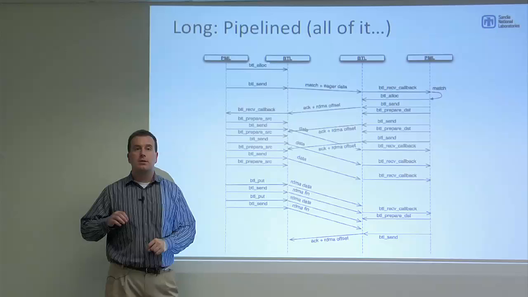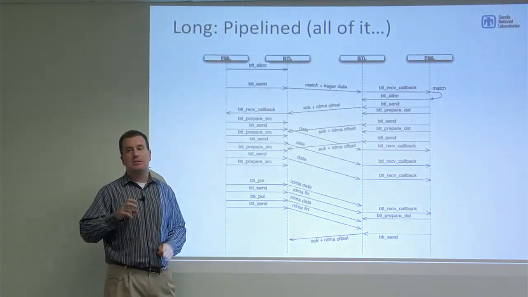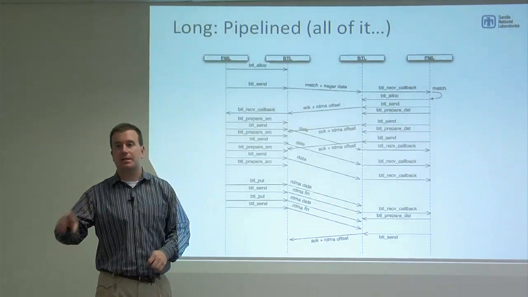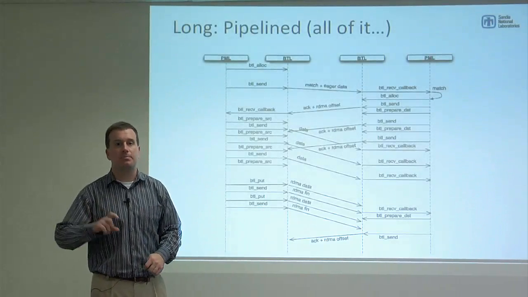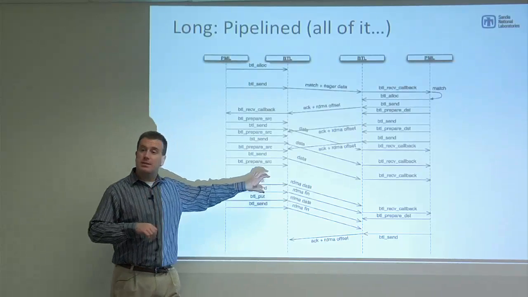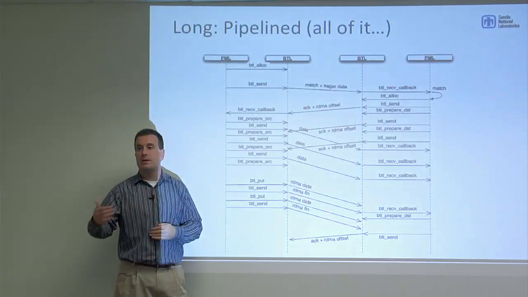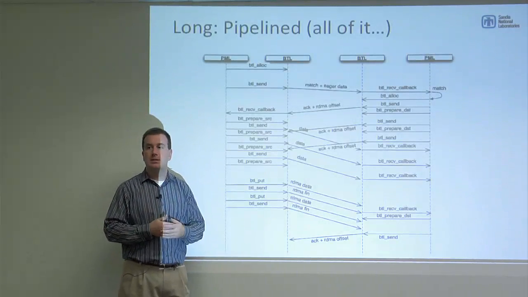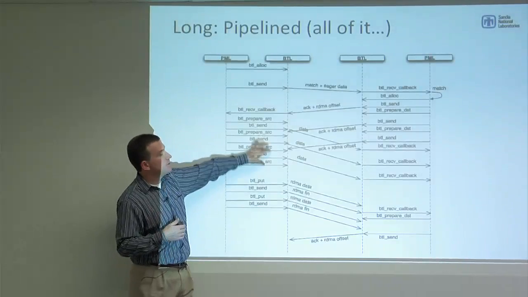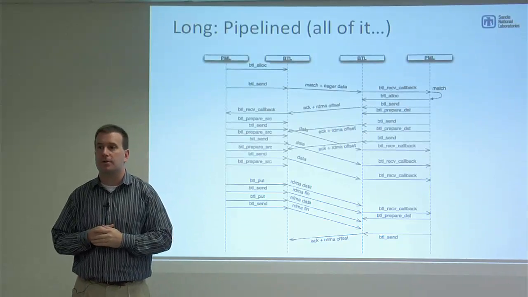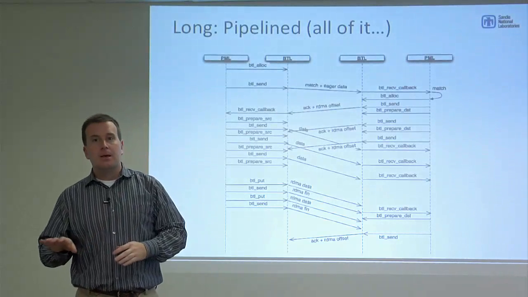And this only works if we got the timing just right. And so you're going to see some really weird sizes frequently for your eager send size and your max send size and your RDMA pipeline send size. And the reason is each network is going to have, based on how long it takes to register memory versus your bandwidth, you're going to want to tune those parameters differently to get this nice pipelined large message transfer.